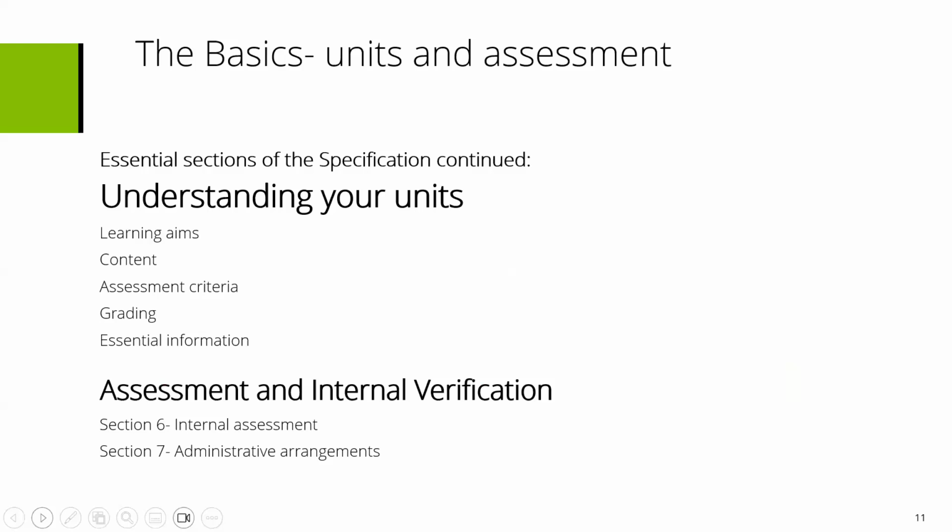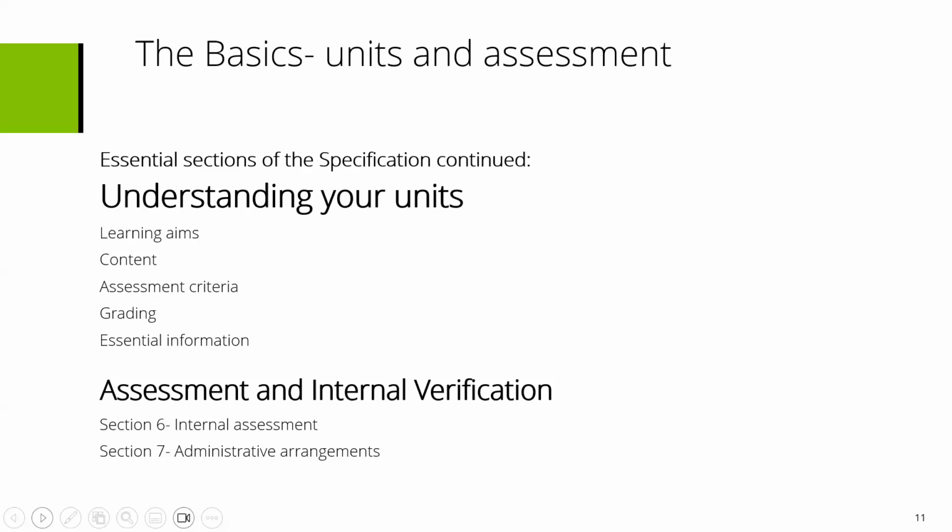Within the specification, you can also get to know a lot more about each of the individual units. Within each of the units, you will find the learning aims, and they are normally split into 3 or 4 per unit. You'll also find the content, and the content is what needs to be delivered to your learners. We do not specify how you deliver the content. That's entirely up to you, and it does not all need to be in traditional classroom settings. You might deliver the content via homework, guest speakers, work experience, visits, etc.